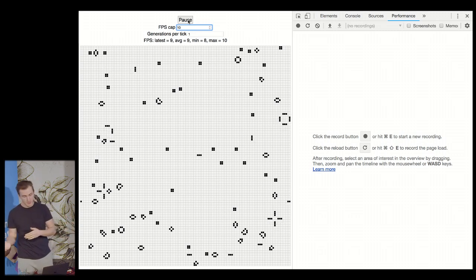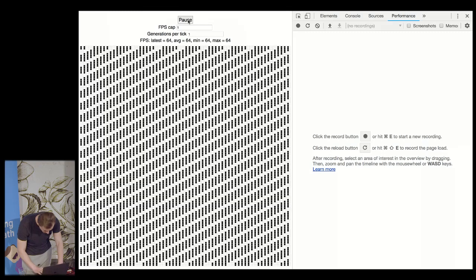If not, then it is a dead cell. So if I go back to the 1 frame per second, reload the page, and pause. So this is the initial seed that I fed to this universe.